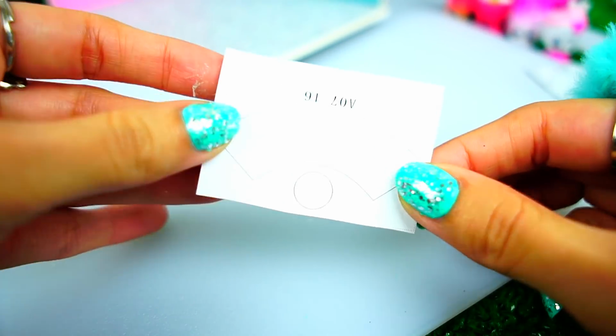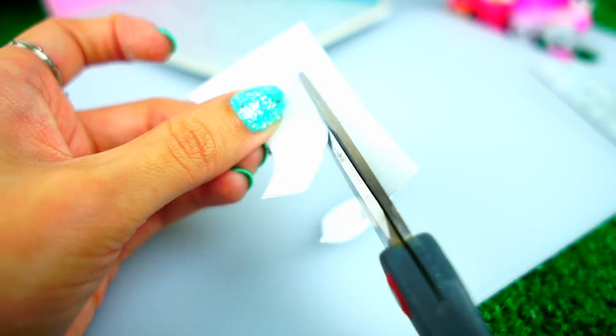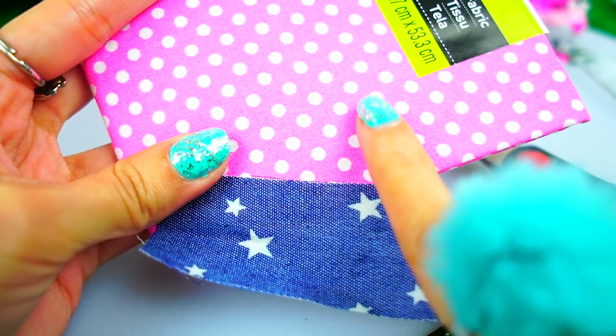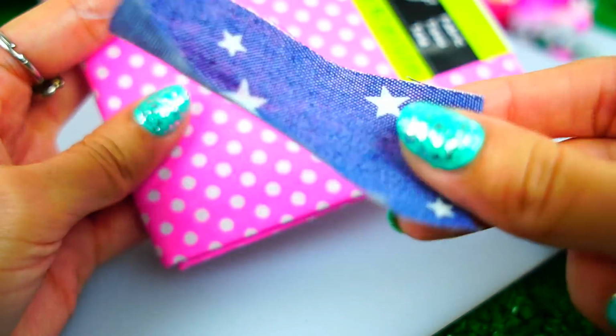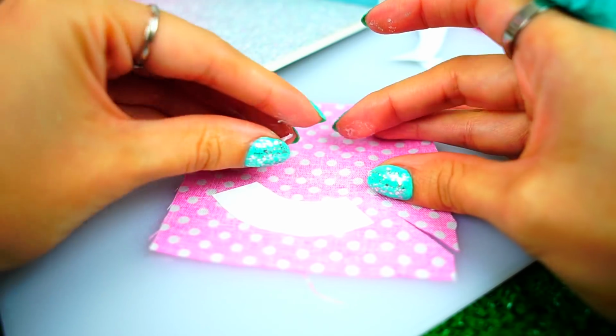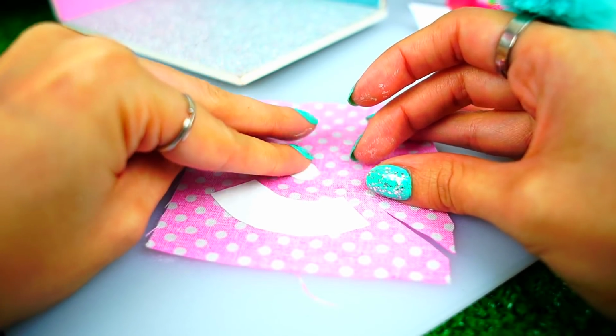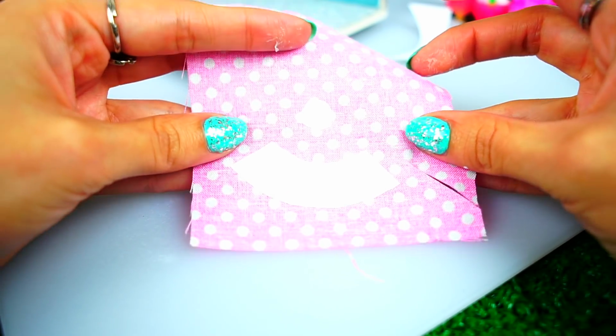We have this piece, and this is the lamp. I'm going to use this fabric instead of the one that came with the kit. We glue the pieces to the fabric, we let it dry, and then we are going to cut and start forming the lamp.